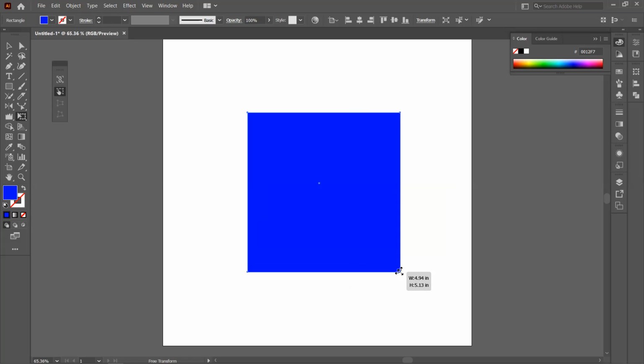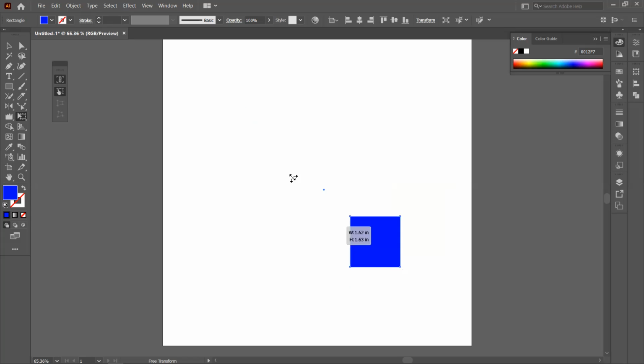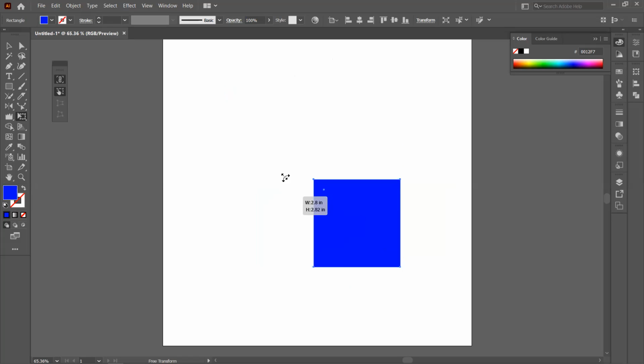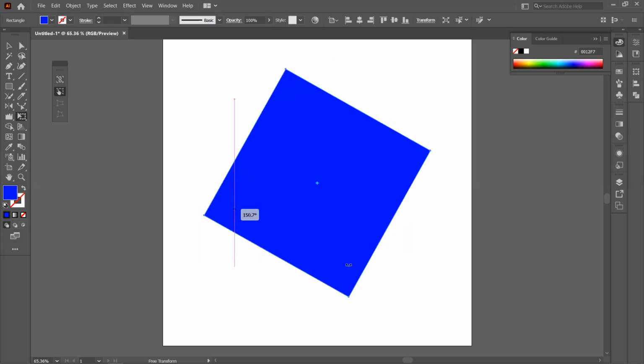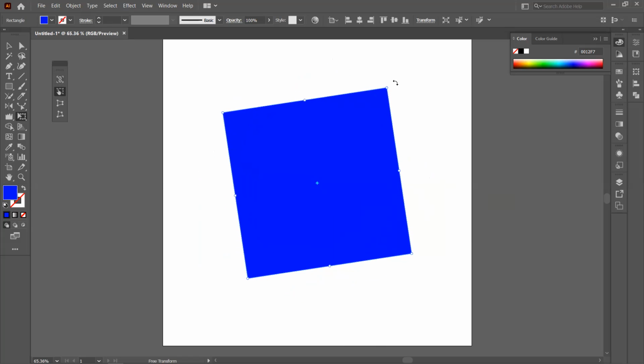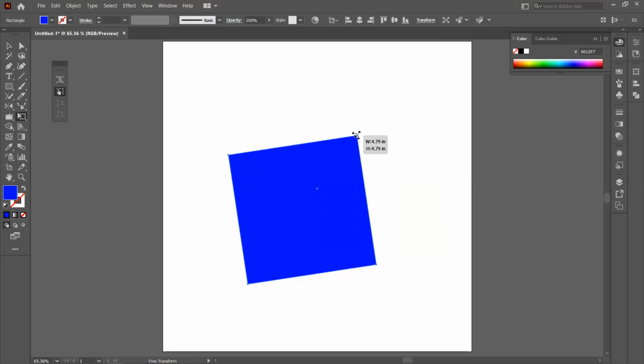Now if I want to resize this proportionally, then I have to go for the constraint. Once I click on this, it's in black or gray, that means it's selected, it's active. So I can go with this and it will resize proportionally from one point. Then if I move around, the cursor turns into a different thing. Let me uncheck this and then I can rotate it. Once my cursor turns into this, that means I can rotate it. If I bring it to the anchor here and I see this, that means I can resize it.